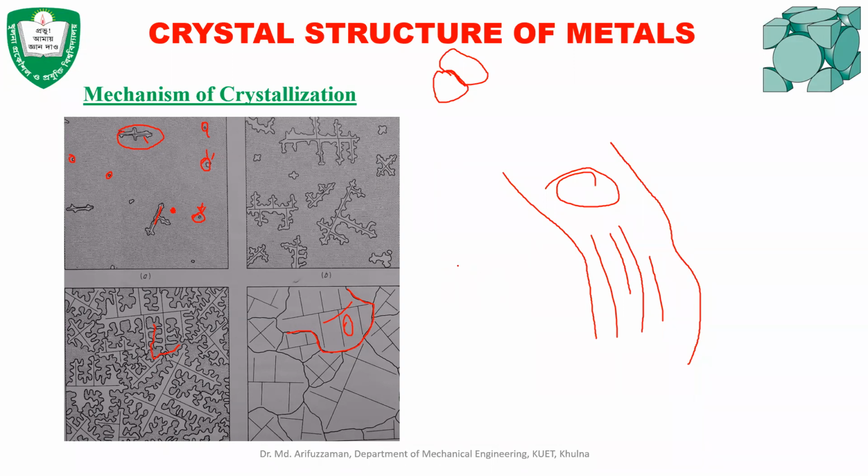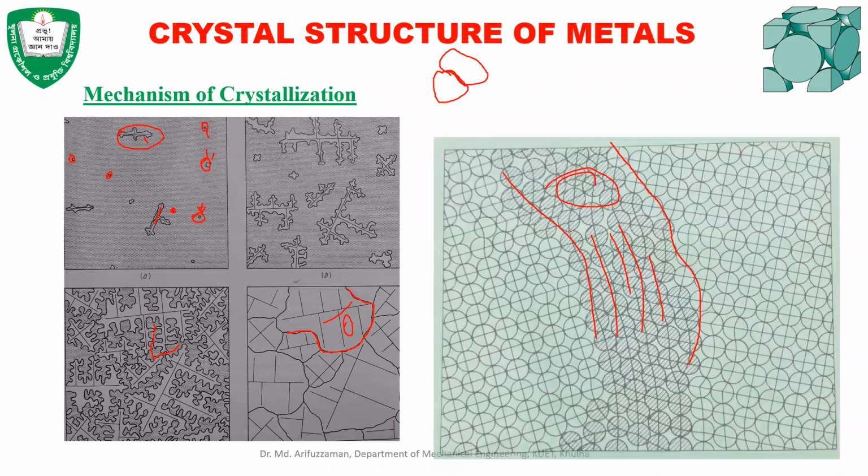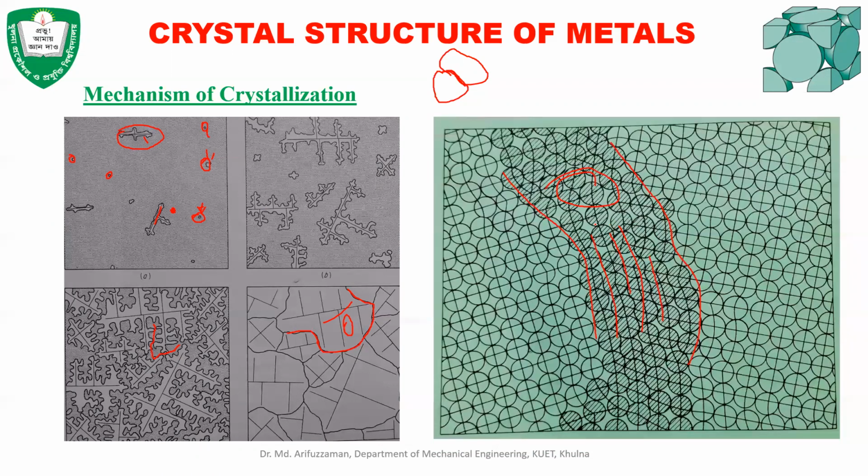All right, any other question? And the thing is that in the grain boundary, they will not maintain the unit cell, because of the irregular arrangement of the atoms. The arrangement inside the crystals will be according to their space lattice or unit cell, but in here they will not follow that.